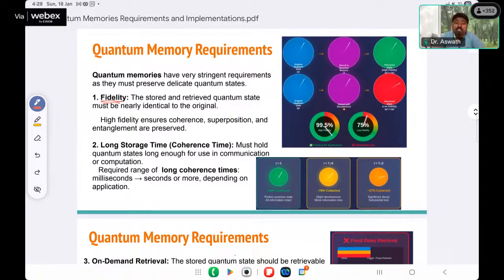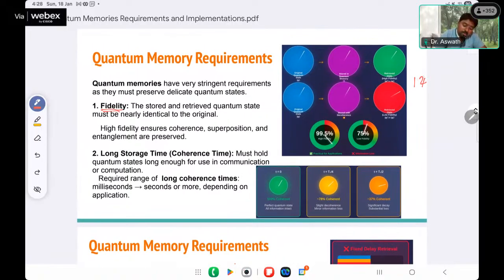If along the way it lost some information, it is losing its intactness, its original nature. How much originality is lost? I will just compare and see. I expect some output intact, so I compare what is expected, what is transmitted, with what is received, and find out the fidelity. Very simple. Let's say a quantum state is created and sent. Along the way, it has evolved into some other quantum state. I expect it to be received in the same state, but it has evolved into some other state.